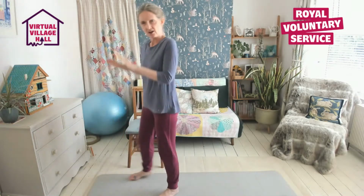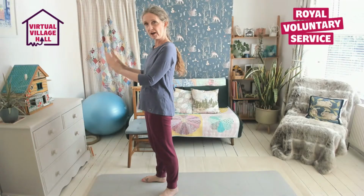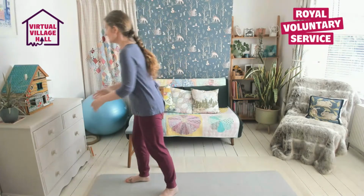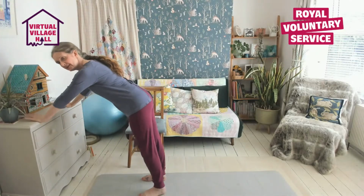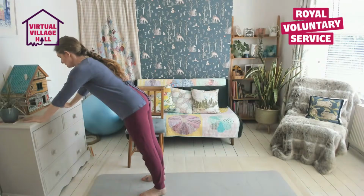If you're standing, find something that you can lean on that can take your weight and it won't move. So you don't want something that's going to slide away like a chair. You want something that's fixed. So I'm going to pick this. I like this because it's got a horizontal surface for my hands. So I find this easier on my wrists.